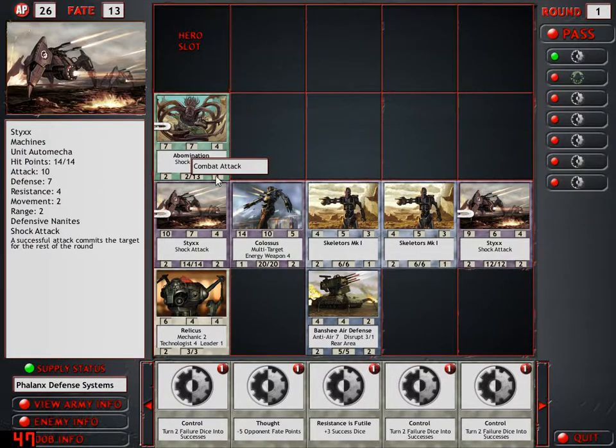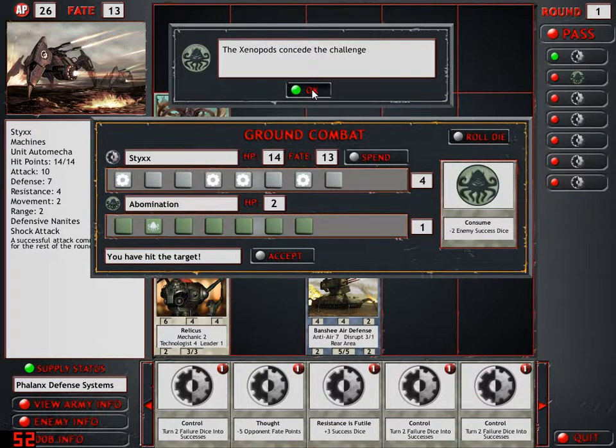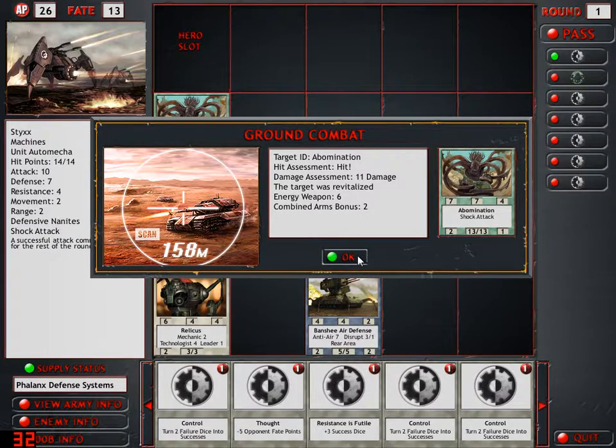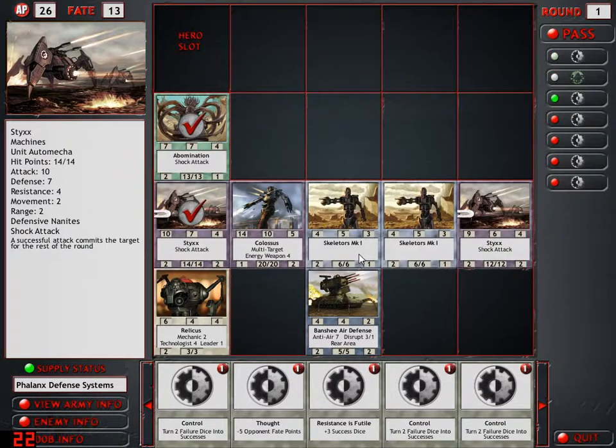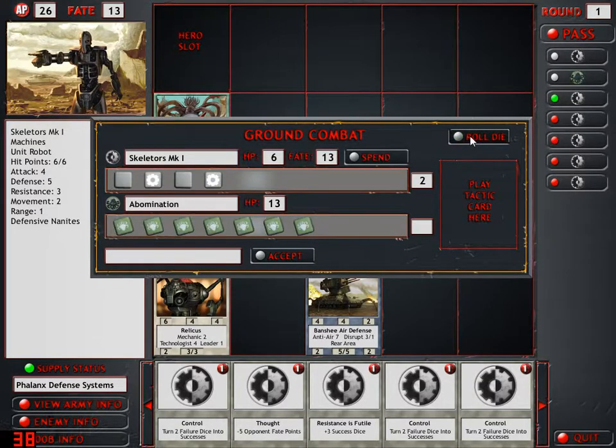Oh, you again. Hello, Abomination. Well, we just need 1 point of damage on you. Wow, we do. Why did you do that? That was useless AI. Okay. Oh, revitalization sacks popped, and it popped it right back up. Okay. Can we lower its defense at all with our Skeletors?